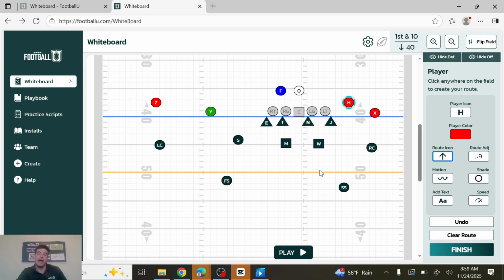Where match is a little bit different than mod is going to be, obviously, first of all, how we play anything to the flat, but also how we communicate any type of a deep scissors concept or any type of a deep crossing where these number 1 and number 2 are crossing and running something like this, kind of down the field, right? What we're saying in match is that really it's a 2/2 concept, right? So we're expecting anything deep, anything like this. We've got to be able to communicate pre-snap between the corner and the safety, all right?